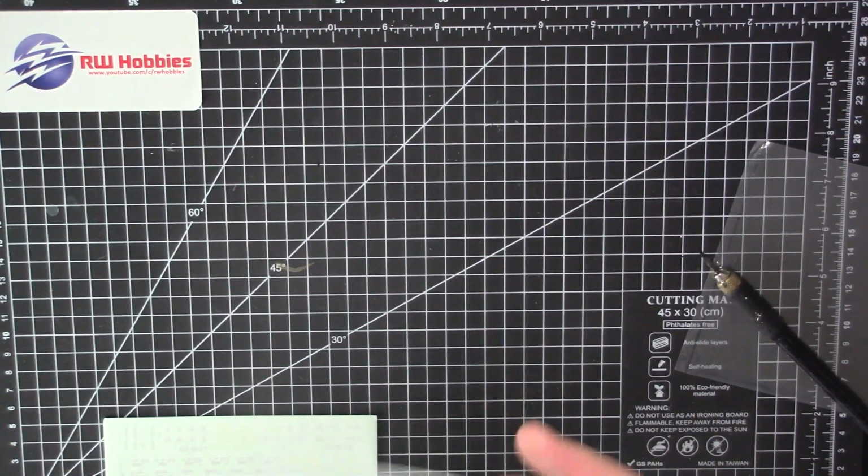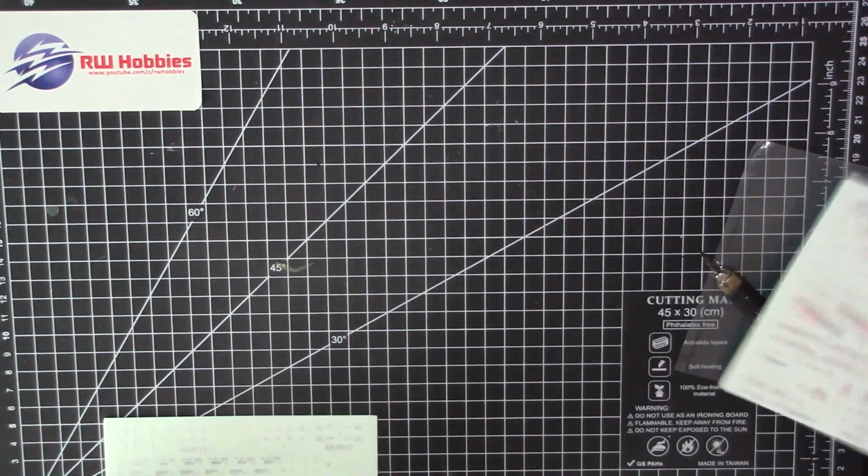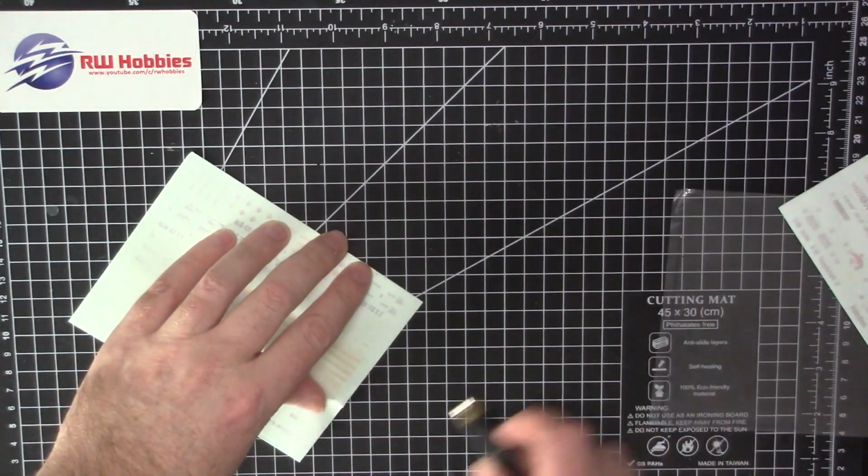All right. So there's not a ton there. It's a few markings, and then this is probably going to be your weapons.